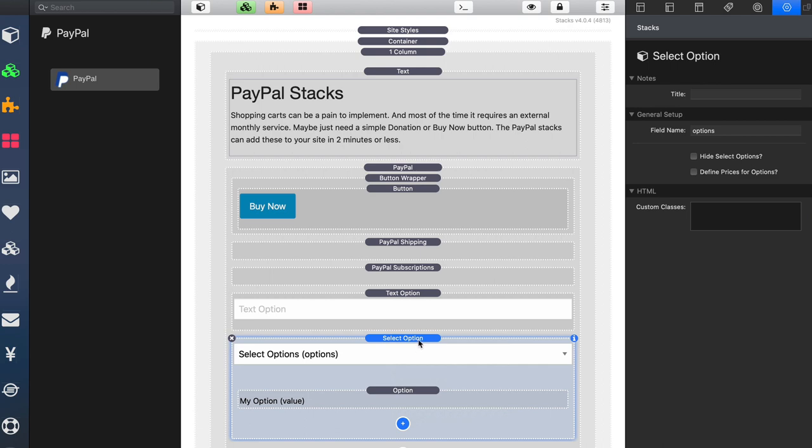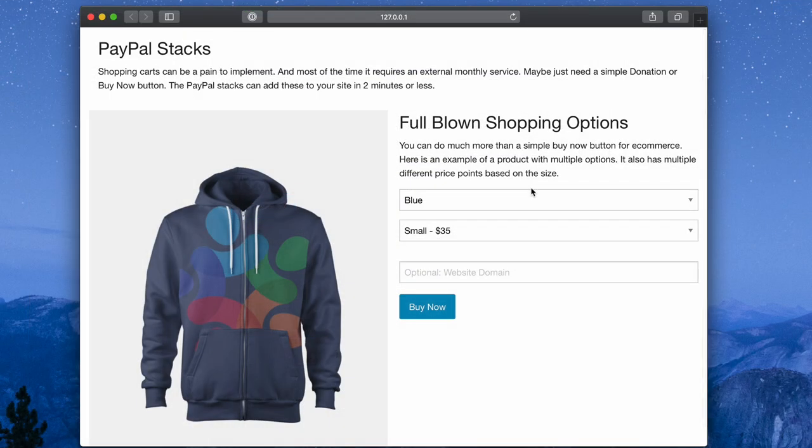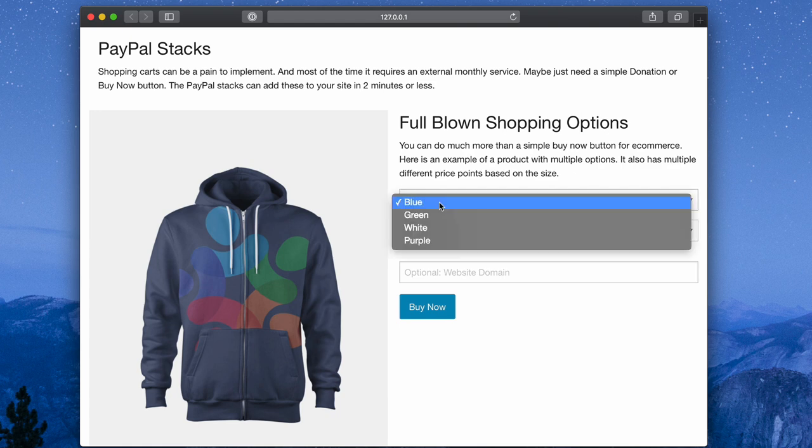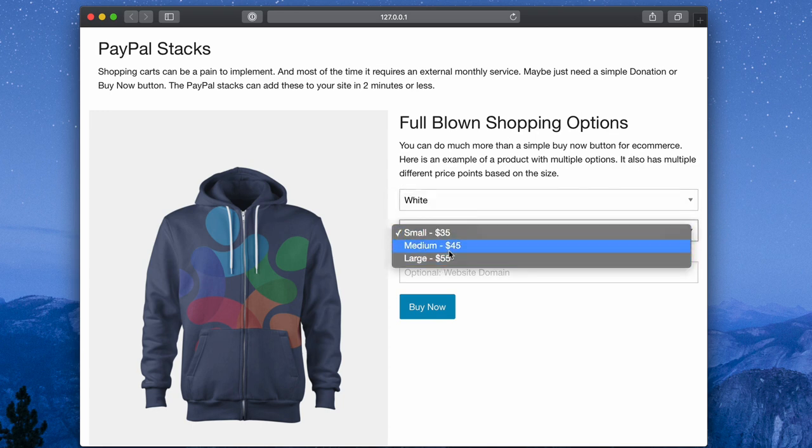Let's look at a kind of a completed shopping form so we can see how these are used. So here's a sample of a fictitious Weaver Space hoodie that we could buy. And if you notice here, we can have a color option. So we can have an option if we wanted a white hoodie. And then maybe we have sizes. Now in this option, depending on the size, we actually have a different price. So you can have these select options drive the price of your product as well. This way, you can vary your price based on the options.